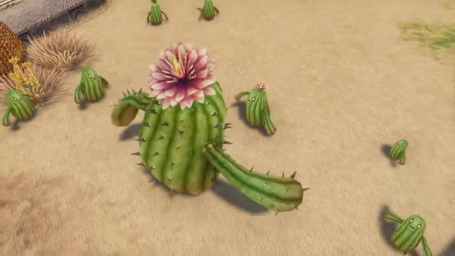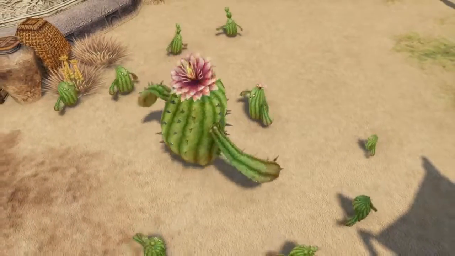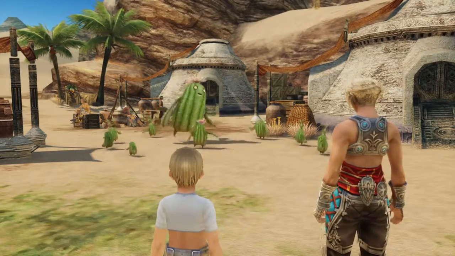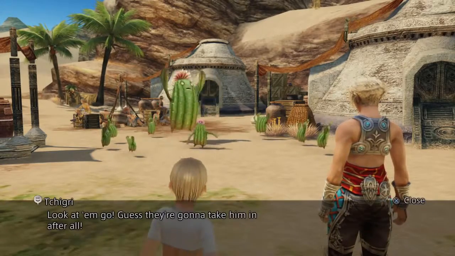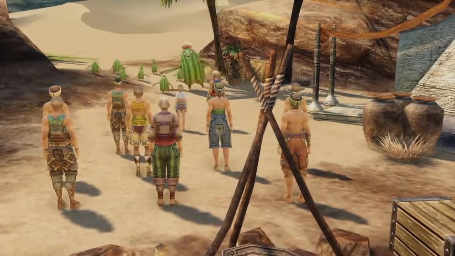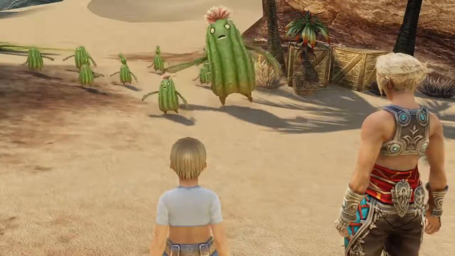Aww, you're back. Although it's weird that some of them are smaller and this guy was just reborn. I don't know. You think they're buying it? They don't have a brain. See? Look at him go. Guess they're gonna take him in after all. Come on. Right, leave. Go away.